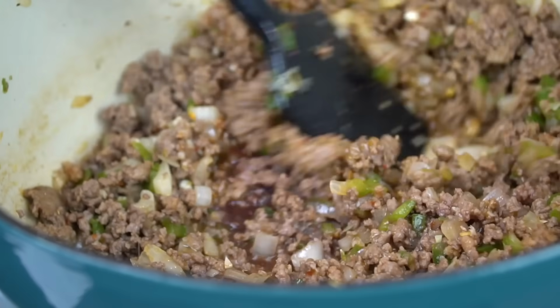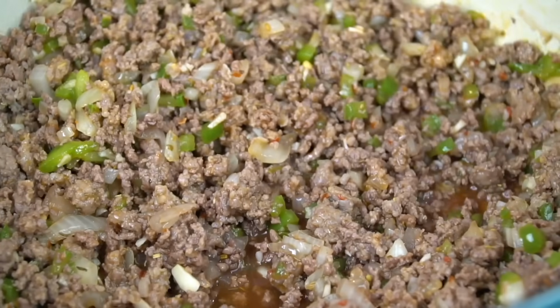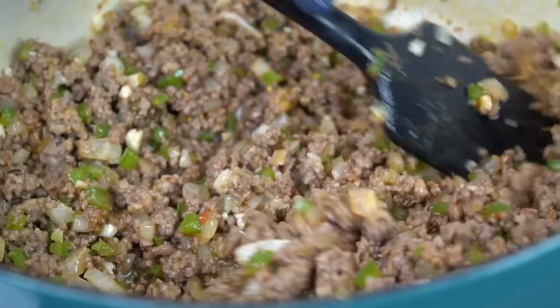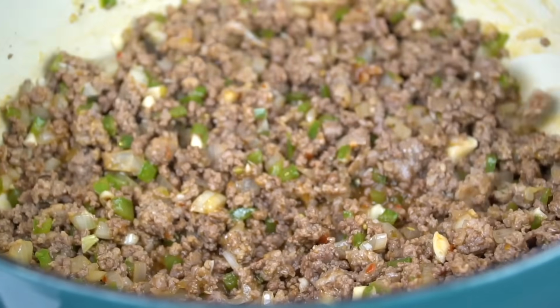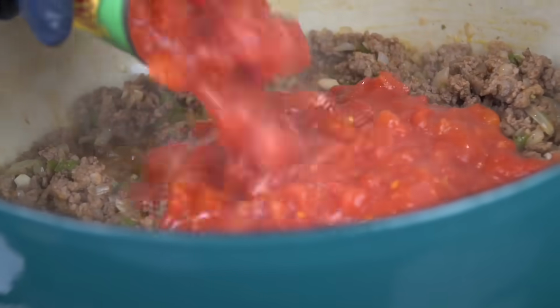Going in with a 1/2 cup of red wine. I like to use dry red wine for this, or something like a Cabernet. That's optional though, guys. If you don't want to use wine, you don't have to. You could always use just a little bit of beef stock to deglaze the bottom of the pan.